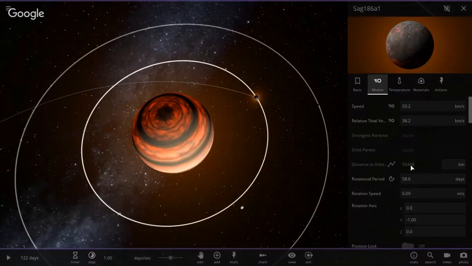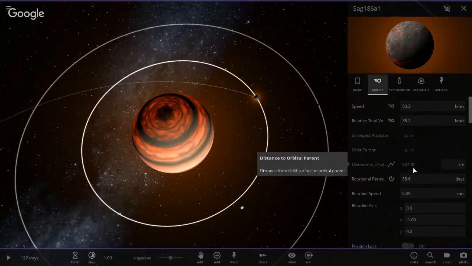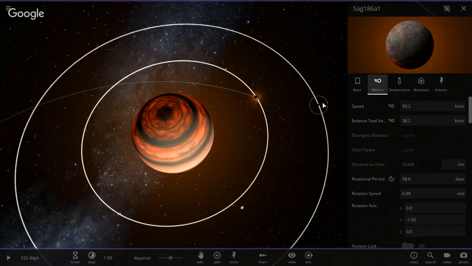Distance to orbit, 92,000 kilometers. Now the moon Io, which is the closest large moon of Jupiter, orbits around 200,000 miles, which is about 300,000 kilometers. So about 3 times this thing's distance is where Io orbits Jupiter. So this thing may actually be lighting the planet on fire due to tidal effects, but it's not really that bad.